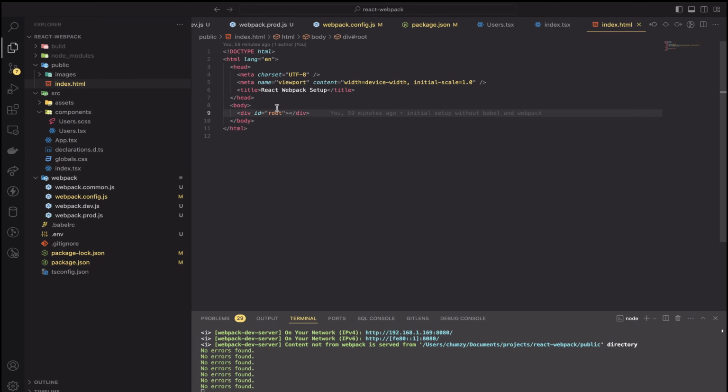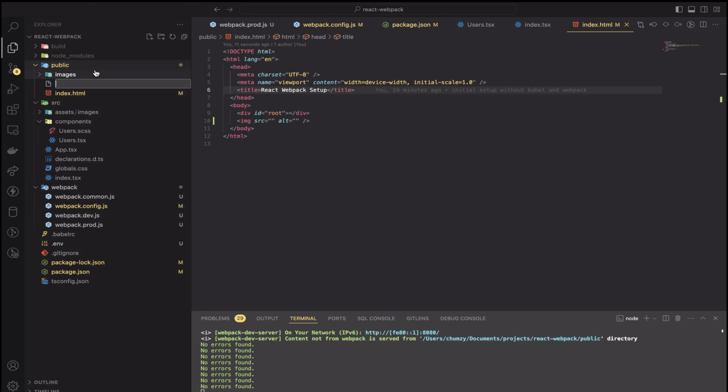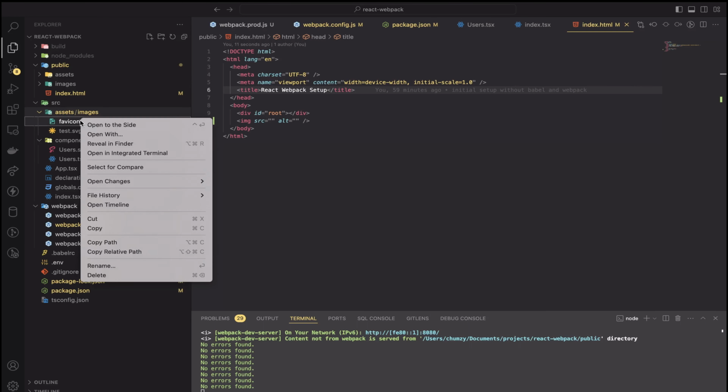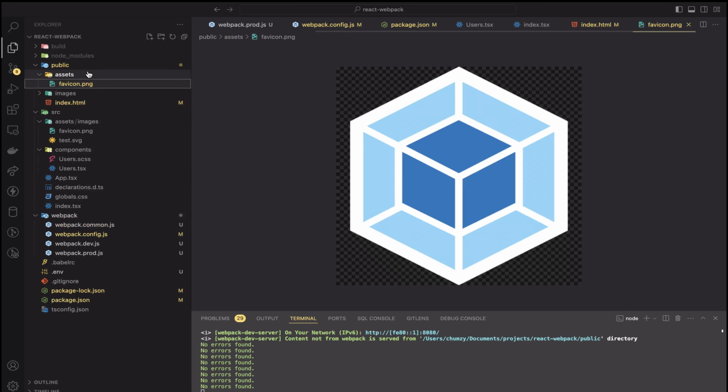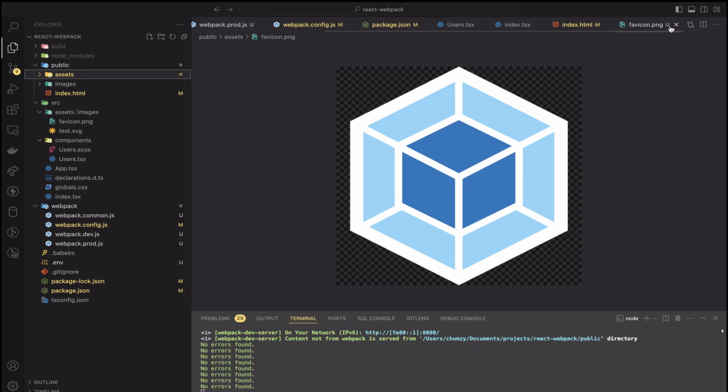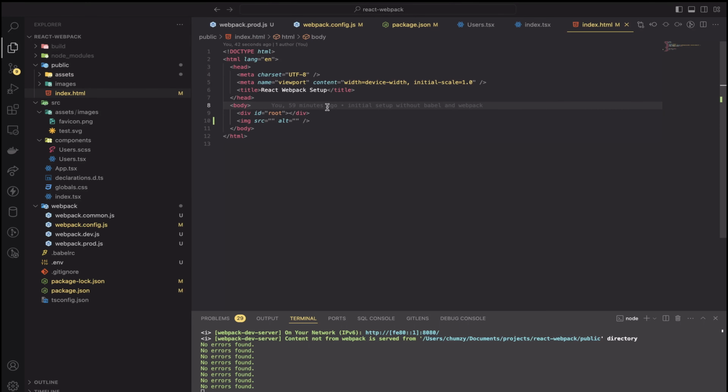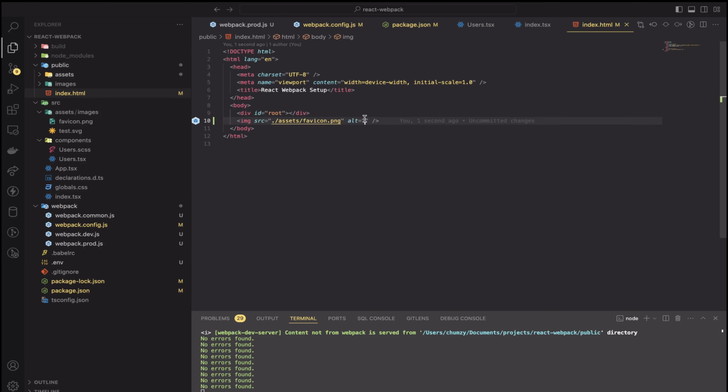let's assume that this is our root folder, and beneath our root folder, we have an image. So I could just go here and create an asset folder just for demo purposes, nothing more. And then I could take one of the images here and paste it there. Now you see that this folder was not imported anywhere. So if we bundle our file, it will not come up. Now let's try to render that here. Asset, favicon, and test icon.